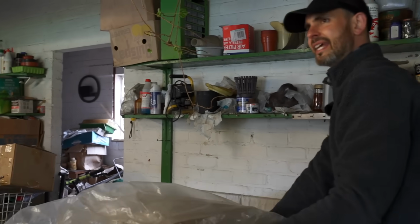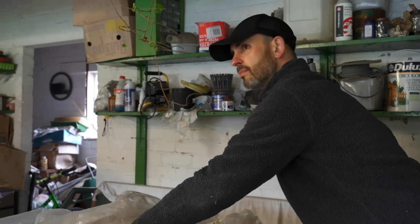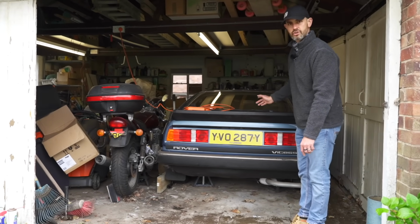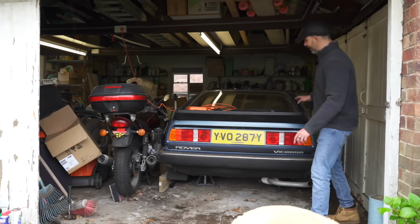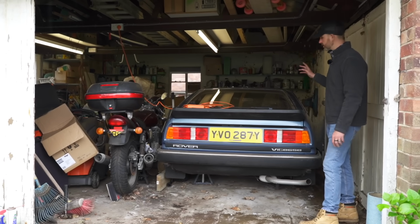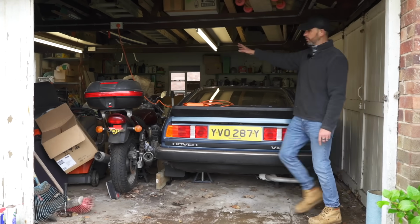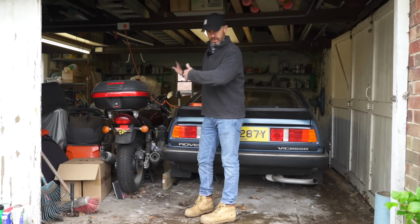So when you parked it in here, it was still running and driving. Oh yes, absolutely. It wasn't broken. No, not at all. Oliver put it on axle stands at the back because the last job he was going to do for the MOT was the handbrake. So it's free. The wheels aren't seized at the back, which is great. We'll see about the front. The plan is I'll have a quick nosy under there, drop it off the axle stands, pump the front tyre up, or maybe all of the tyres. We'll pull the motorbike out, and we can go down the left, and get it out a bit to see the engine.